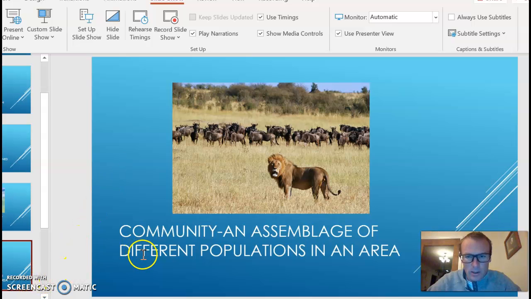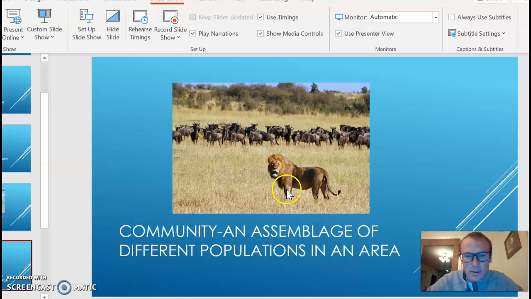So in this picture here, we have a community of what looks like lions, and then we have buffalo here, so we would include the population of lions, we would include the population of buffalo and other populations that are in this immediate area. So the idea with a community is that these groups of organisms are now interacting. The ecosystem kind of defines what kinds of organisms we might find here. And then how these organisms interact, that's really when you start getting into ecological studies.